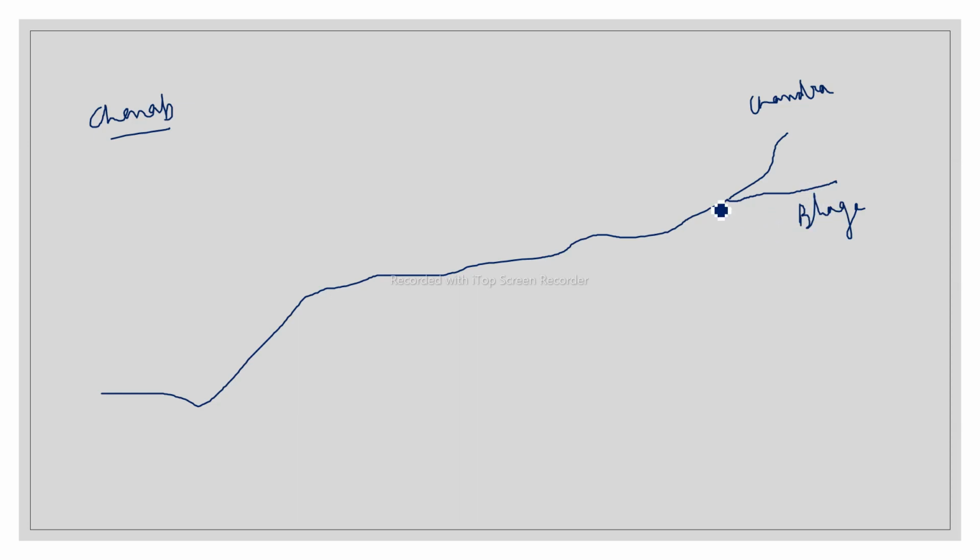Okay, then let us see the states from which it is flowing. So this state is Himachal Pradesh, from which it is originating basically. Then it is moving to Jammu and Kashmir, J and K. I hope you understand. That's why I'm just dictating also, because it's difficult to write digitally. Okay, and then it is finally going to Pakistan. Now in Himachal Pradesh, what is happening? It is flowing like this, where the two rivers join as Chandrabhaga to make this river.